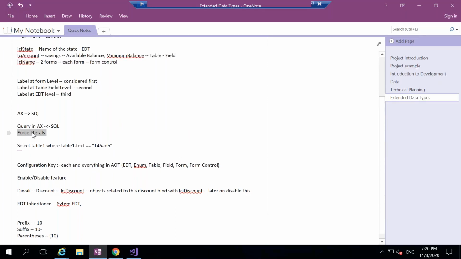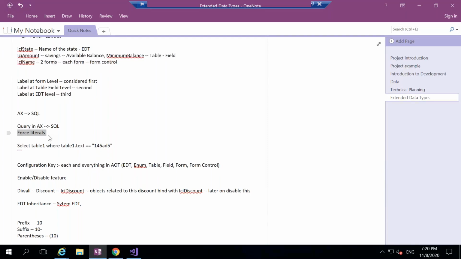Generally, AX will convert a query to SQL, optimize the query, and then execute it on SQL. If you don't want that optimization, you can say force literals.